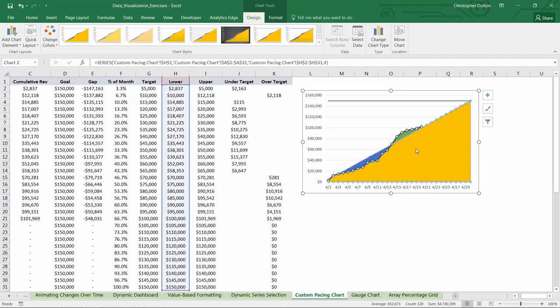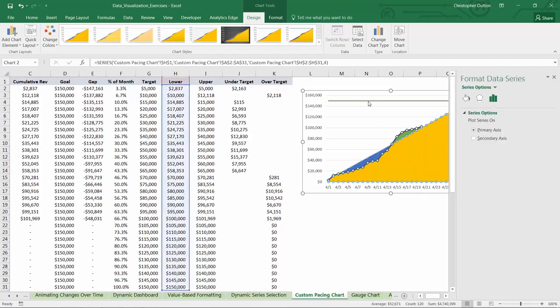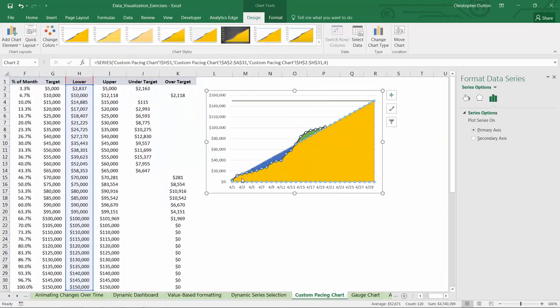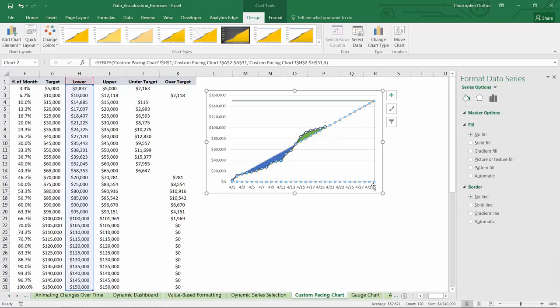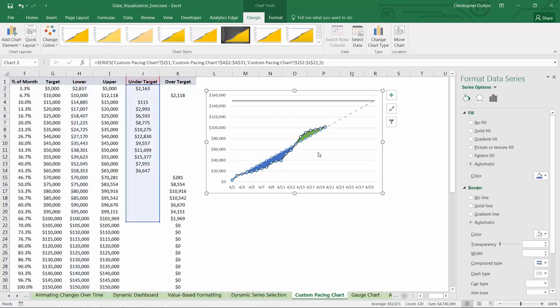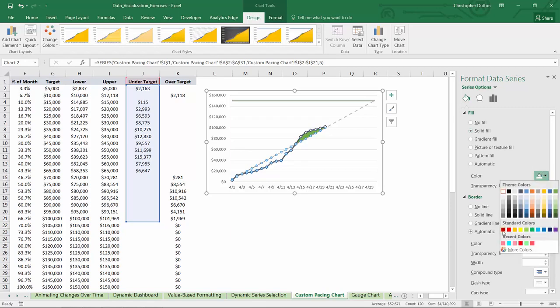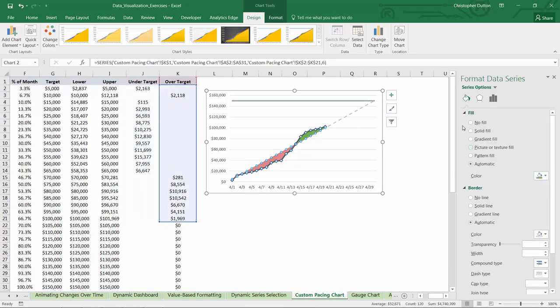And in fact, all we need to do is edit some of these area series, and we should be golden. So first and foremost, this is our lower, which basically gives us the area up to the minimum point, whether it's revenue or target. So all we need to do is give it no fill and no border, which really just leaves us with the under and over that need to be adjusted. So here's the under, which we can fill with a red and some transparency if you want. That looks fine. And then I can select the over target, and we'll give that one a nice dark green with a similar transparency.